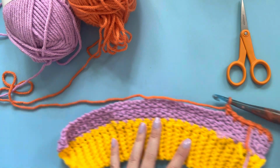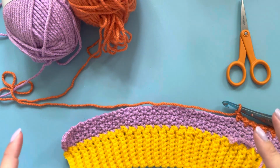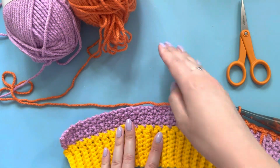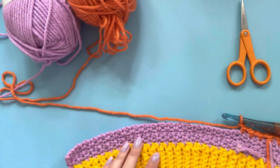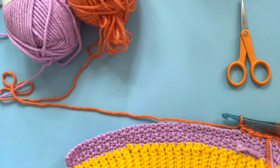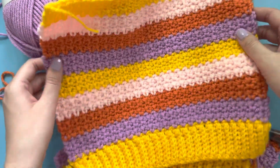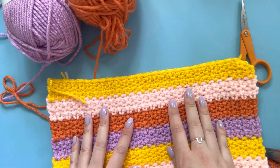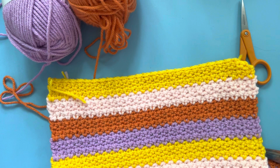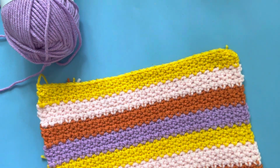So keep going with, depending on what size that you're making and what style that you're making, however many rows of mesh stitch you need to do. And once we've got this much done, we're going to work on the shoulder extensions up here. So we'll see you in a little bit. Okay, so let's start working those shoulder extensions.